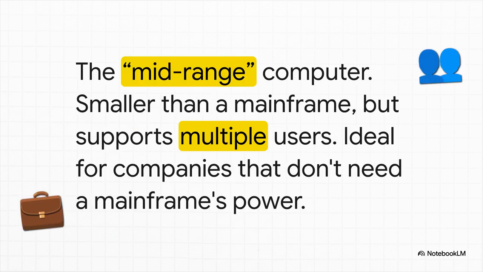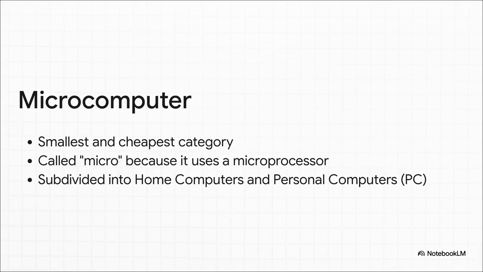Kind of slotting in below the mainframe was the mini-computer. This was the mid-range server that brought that kind of centralized computing to smaller companies that couldn't afford a mainframe. You don't see them as much today, but they were a really crucial bridge that made multi-user systems way more accessible. And that, finally, brings us home to the microcomputer, named for that single microprocessor chip at its core.